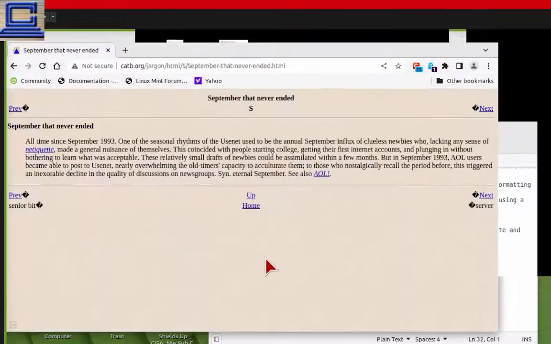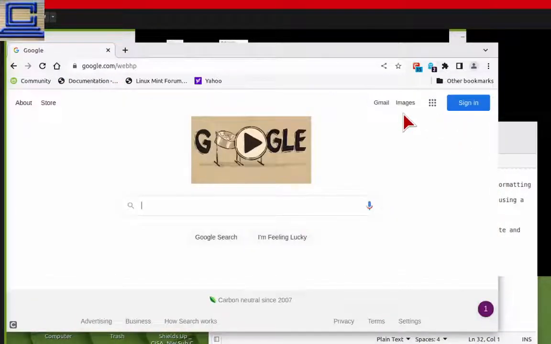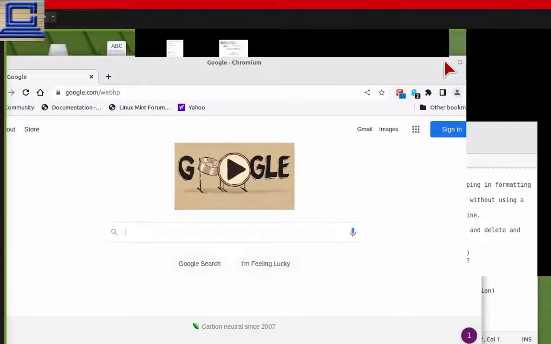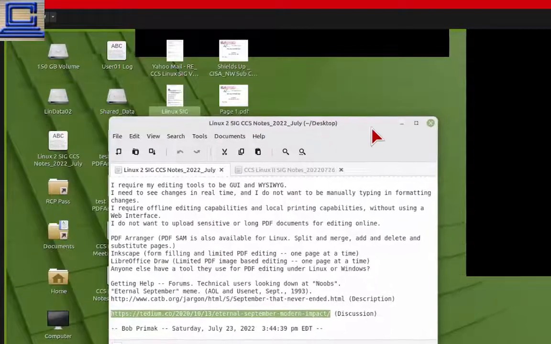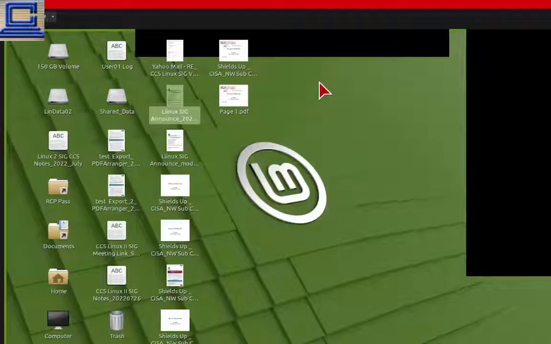So my point is that if you want to participate in forums or ask a question in a Linux help forum, you may need to learn what kind of netiquette they are using in that forum, how you go about asking a question, how you go about reporting something isn't working, and what kinds of technical details they're going to want, what kinds of details they don't want you to include in your description of the problem. They will want you to stick just to the facts and that sort of thing.